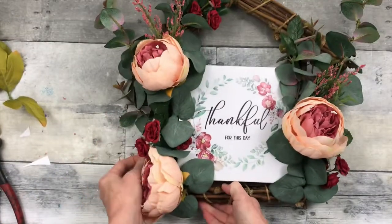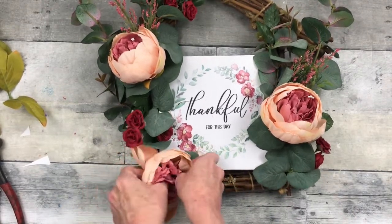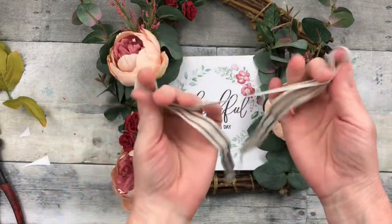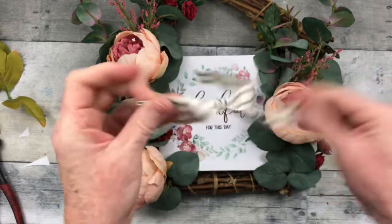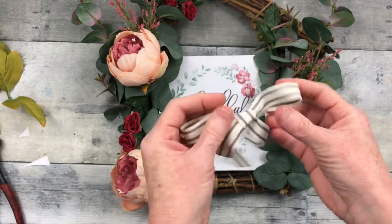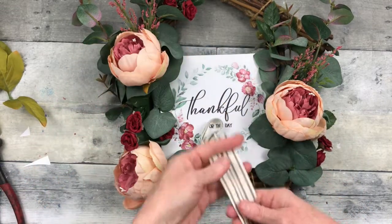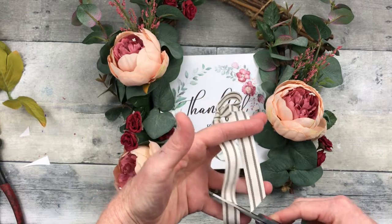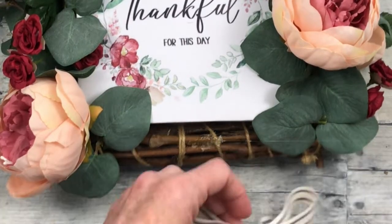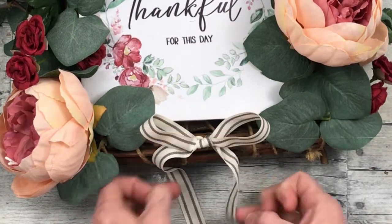I've just clipped off another piece from another pick and added that in on the side. I like that it's kind of wild looking — I don't have a problem with the overhang and the way it sticks out on the top. In nature, nothing is perfectly symmetrical, and I think this looks wild and rustic. It's very cottagey with the colors and the feminine tone. A simple little shoelace tie with this ribbon, which I love — it came from Dollar Tree also. I'm using a little hot glue right underneath the canvas and placing that down.